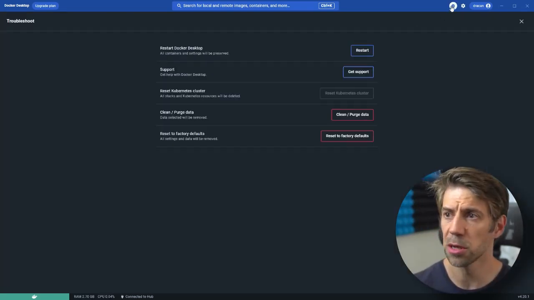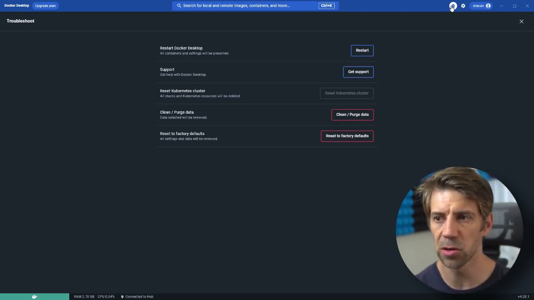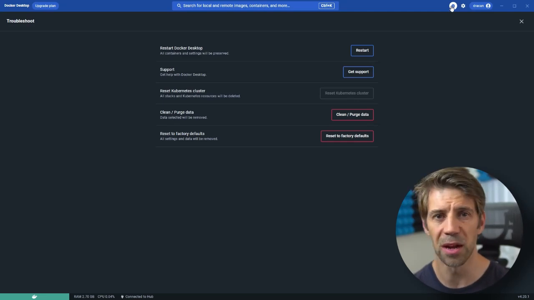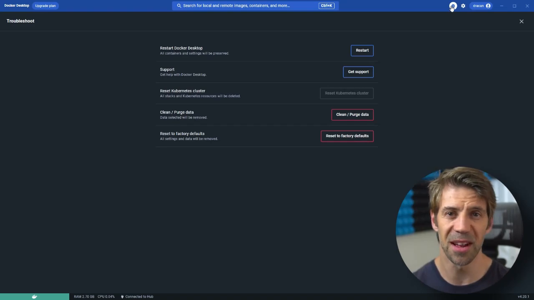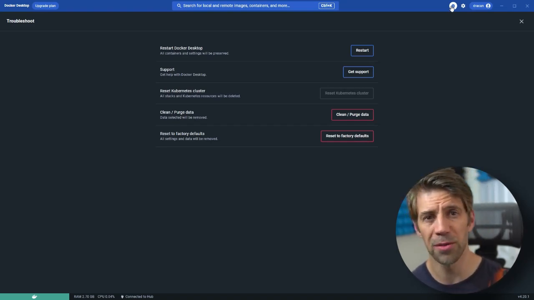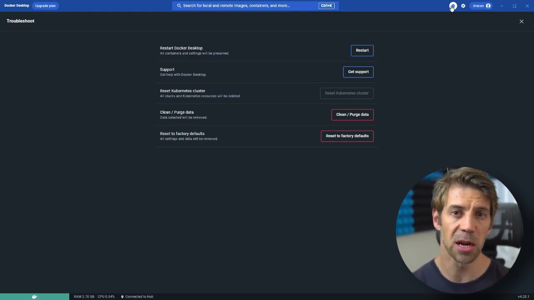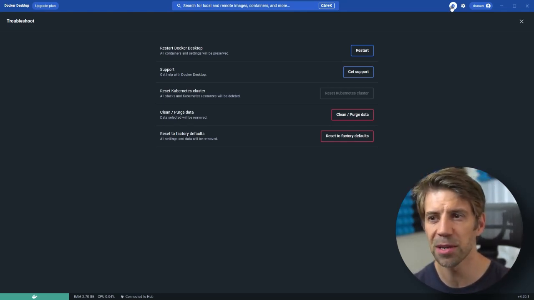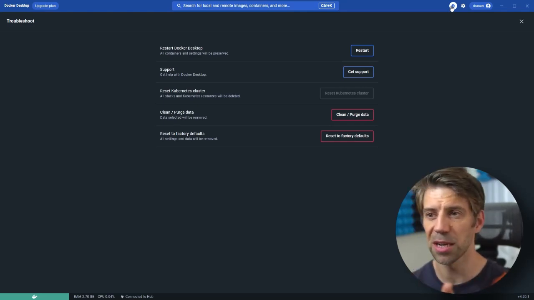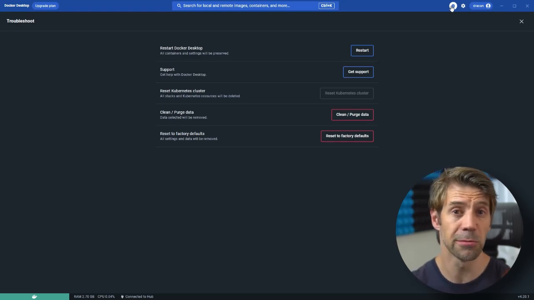Another thing I want to show in Docker Desktop is this bug icon. Clicking on this gives you this menu option. Now, sometimes Docker doesn't play nicely and it gets in a bit of a funny state. You can just restart it here or reset to factory defaults. Sometimes this is just a nice start again option. Also, images, if you've been using it a while, take up a lot of disk space. Images are quite big, containers are quite fast and lightweight. So if you've been using it a while, you might have lots of images. So sometimes it's nice to just click and purge your data and free up some disk space.